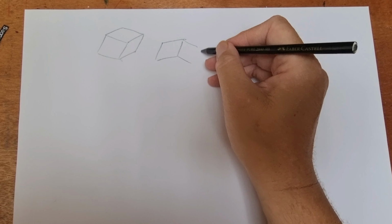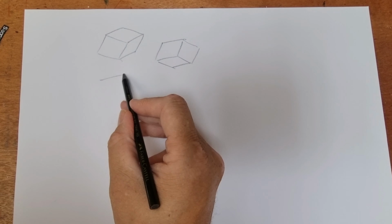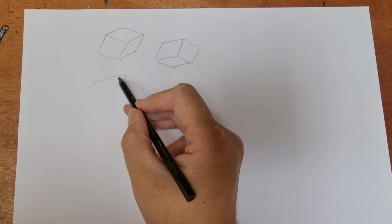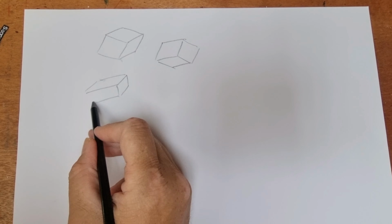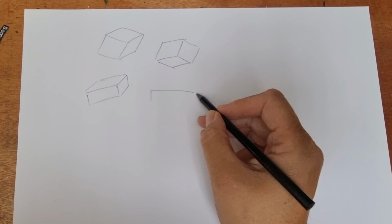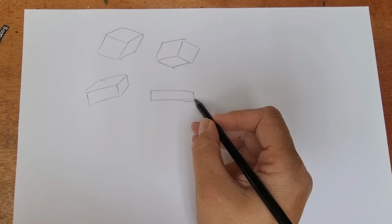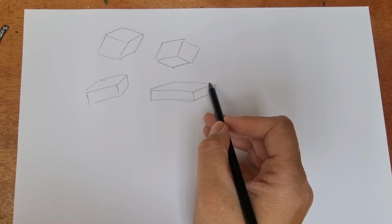I'm going to show you the direction that the light's going to go and where your shade should be. We're just doing a few examples that you can follow, or if you already know, then it's all good. If you want to touch up on things, it's always good to watch stuff like this. Anyway, I'm just going to do a few flats and shade the areas that are going to be dark.